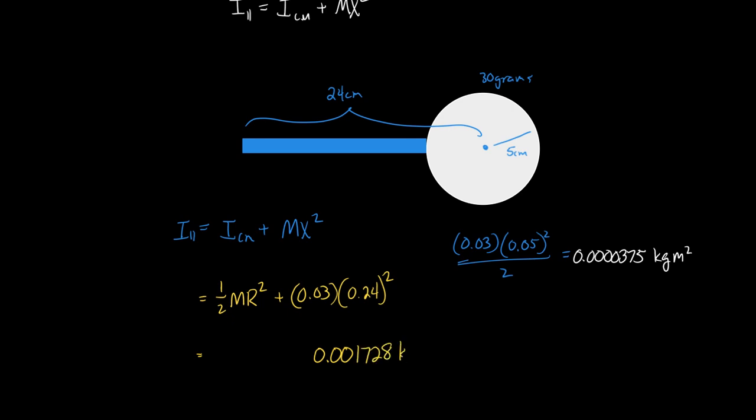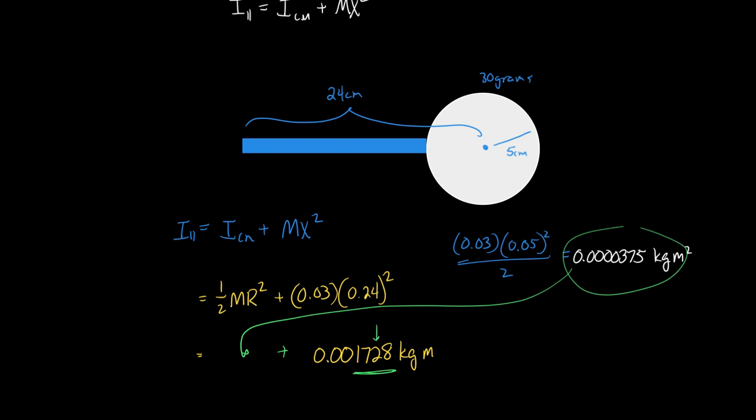1728 kilograms meters squared. Now, I'm seeing 2 zeros there and 4 zeros there. 3 orders of magnitude different, right? 2 orders of magnitude different. That's massive. If I add these two numbers together, put this over here and add it in, is it going to make a dent in this? I won't even see it till I get to the 3rd decimal place, right? So it'll change this number, but that might not even be measurable.